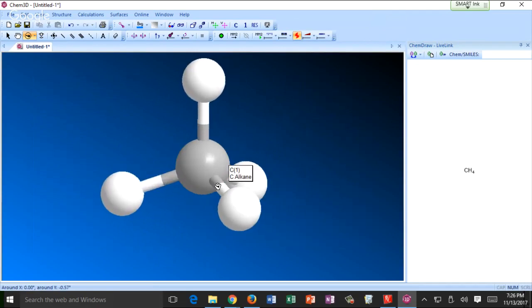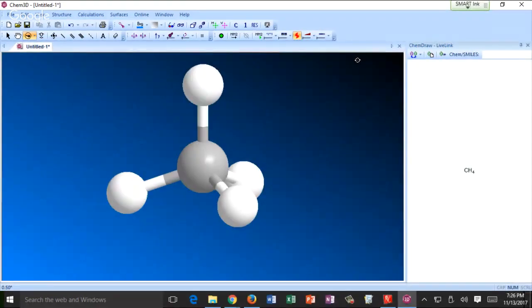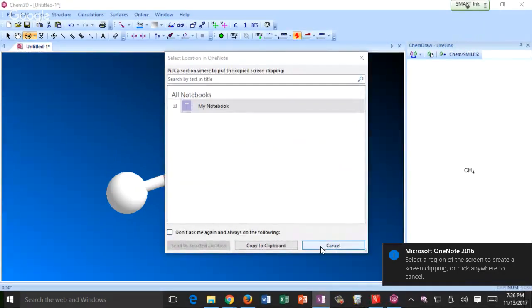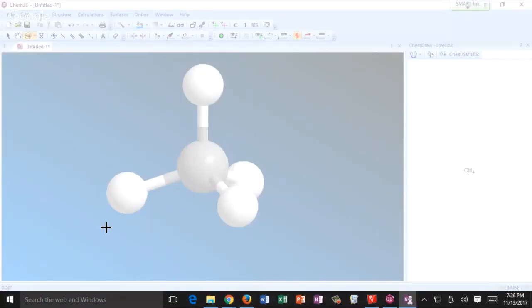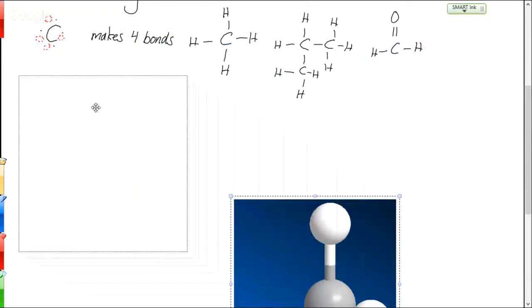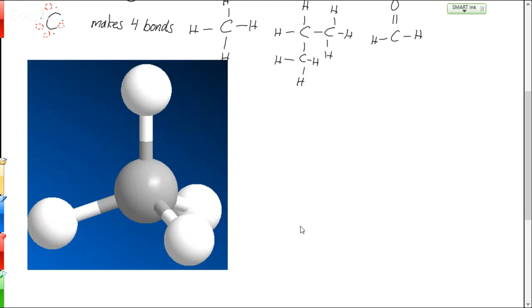Okay. All right, so let me get this into a particular spot here, and then I'm going to copy it into the notes so we can draw on it. All right, there's our carbon atom for our molecule. This molecule is called methane. It's one carbon with four hydrogens, so CH4. A little better. CH4, methane. And the carbon atom is in the middle here, and that means these are all hydrogens.